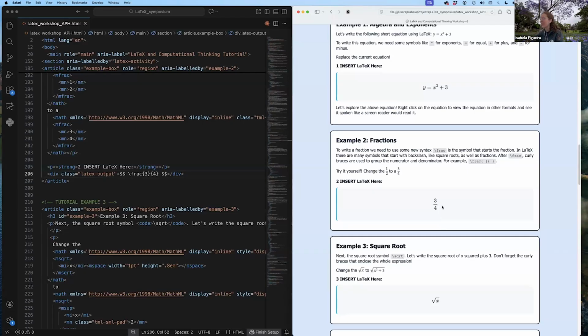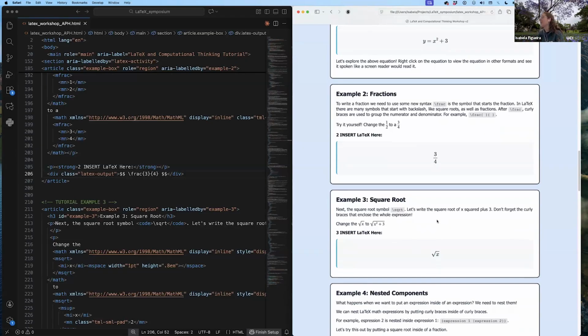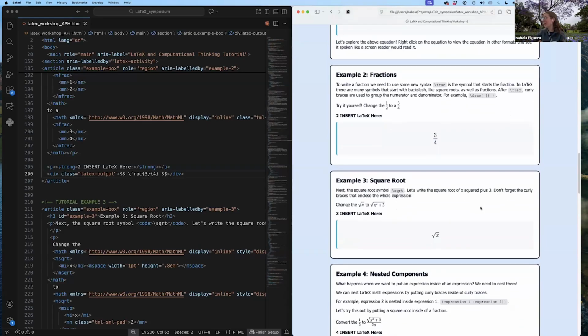All right. By the way, we're building up to writing a more complicated equation. You guys saw in the demo earlier that the screen reader user demo was doing the quadratic formula. We're building up to being able to write that. That's pretty exciting to me. So that's why we're introducing some of these different elements that you would often see in lots of equations. We're learning them for the quadratic formula today.